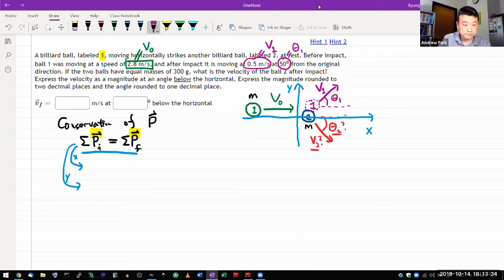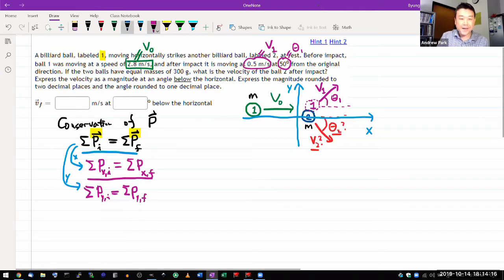So let's write that down. So the net momentum for the initial of the x component of momentum is equal to the net x components of final momentum. That's one equation. So this is kind of a more of a symbolic representation reminder, and we'll flesh this out later in a little bit. The second equation is expressing basically the same thing for the y component. And we'll write it out in detail after I've written out this symbolic representation.